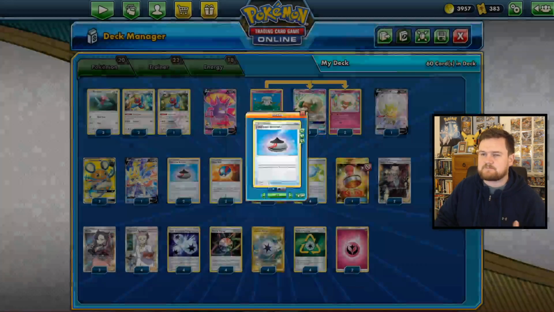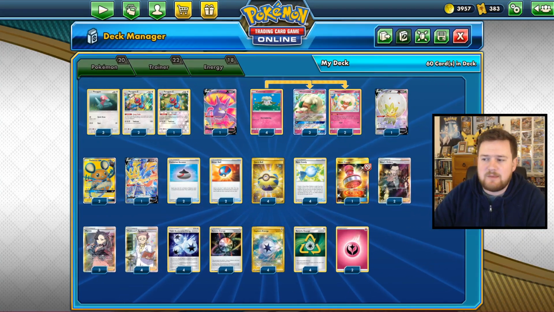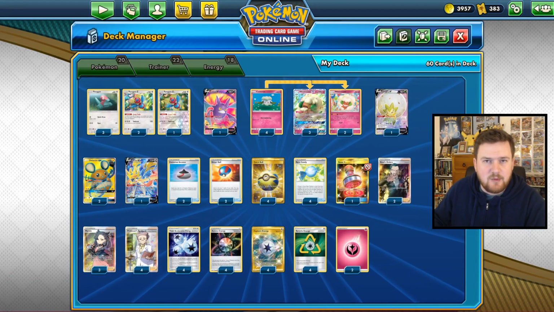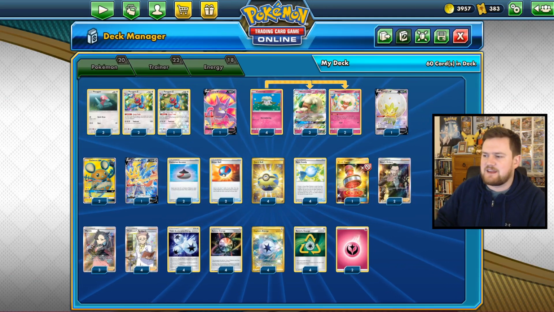I'm sure that there are a number of different combinations that you could run with. Maybe you could fit Pokecom in, replace the Great Ball. I don't know. It is up to you. I'm pretty happy with the way that this Pokemon search is working at the moment because most of the time you're going to find everything that you need.